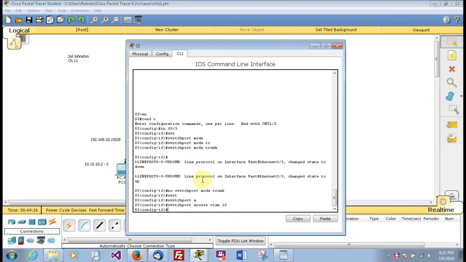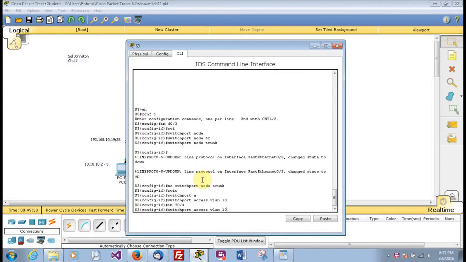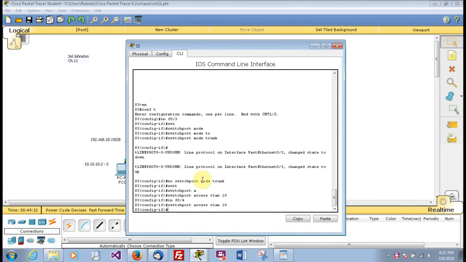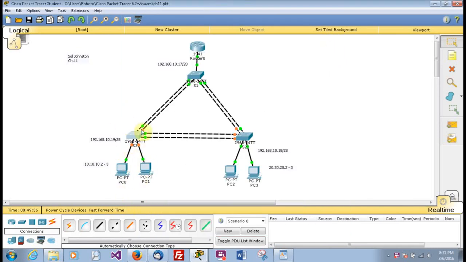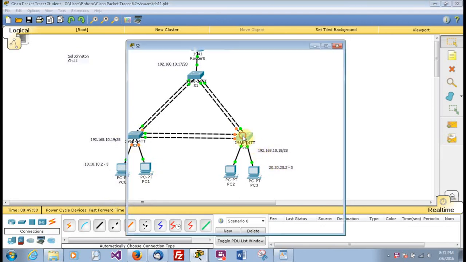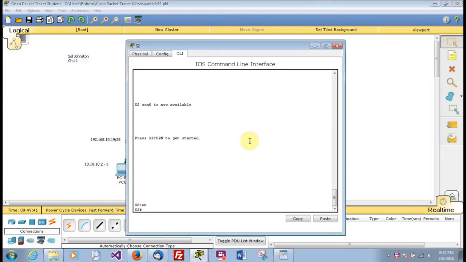Now we're going to do interface F0/4, and this one's going to be VLAN 10 also, and that's on our switch 3. Now we're going to go to switch 2, and basically do the same thing but for VLAN 20.